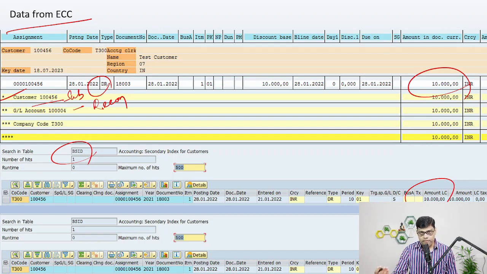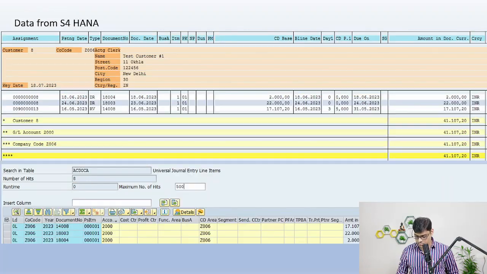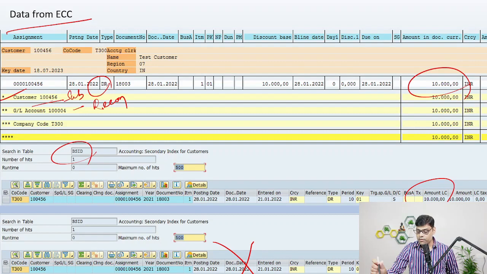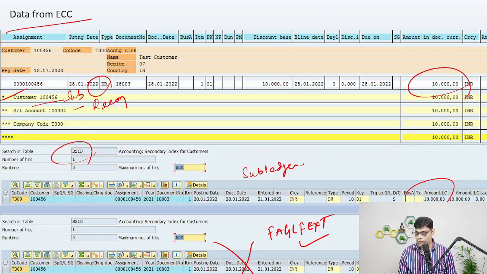The BSID table is going to be used for the subledger report, and this FAGL one, my mistake here, this data is copied two times. Let me check. Okay, this one is copied two times. Actually this is just a small correction. This one is my subledger data, and this one is my FAGLFLEXT. So in FAGLFLEXT, if you check, you will find the same information. Now this is the outcome for the subledger, in our example 1000456, and this one is the outcome for our ledger, which is my reconciliation account, or this is our ledger data, subledger data.